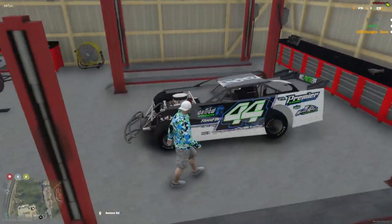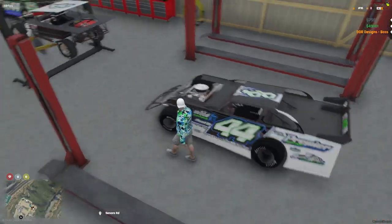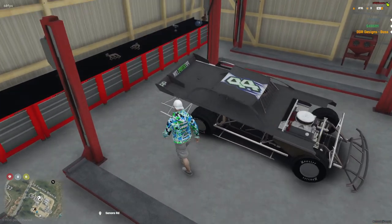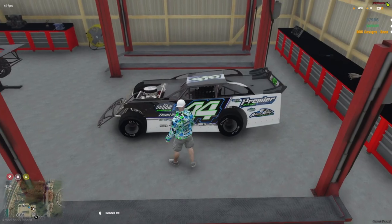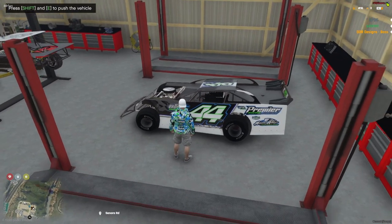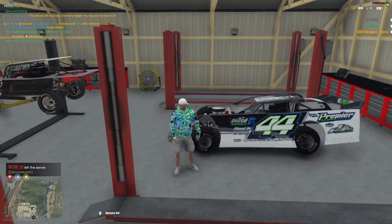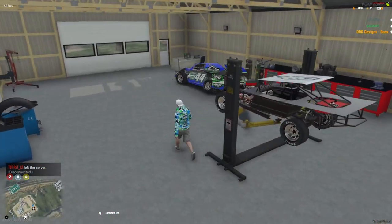Then we got the late model — that's a fun story. Junked this thing a couple weeks ago. Had to throw it on the jig and throw some new bars on it and a new motor and all that. Raced it once, threw a new wrap on it, raced it once. Car still doesn't feel the same, so might have to go buy a new chassis. Junked her out at Fairbury up north — that was not fun.